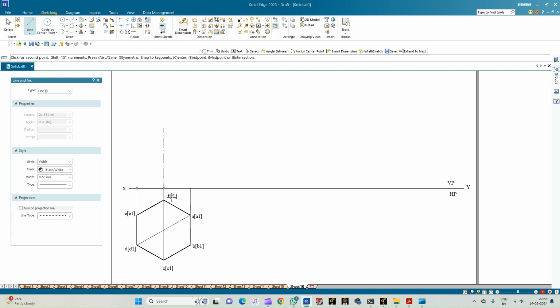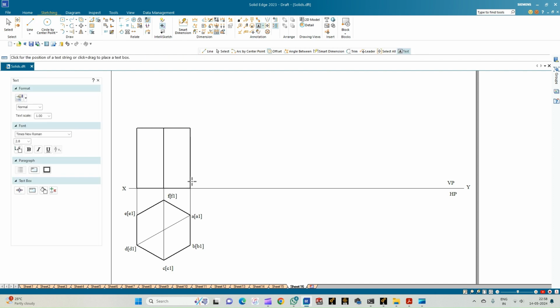So join all the endpoints first, and then since it is a prism, it should be having the rectangular face. So I'm going to just overlap this edge line on the axis line. So with this, we complete the front view of the hexagonal prism.